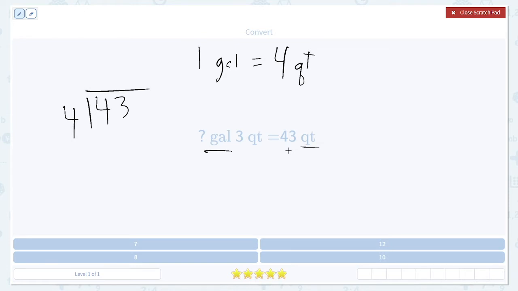The quotient that we get will be the number of gallons and the remainder should be the 3 quarts that's left over. Let's see what happens. 4 goes into 4 one time. Bring down a 4. Subtract. Get zero. Bring down the 3. 4 goes into 3 zero times. So then our remainder is 3. So this shows that 43 quarts is 10 gallons and 3 quarts.